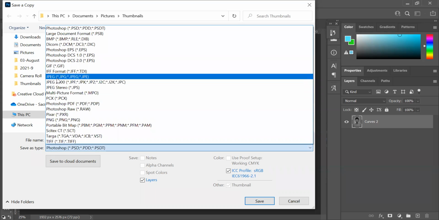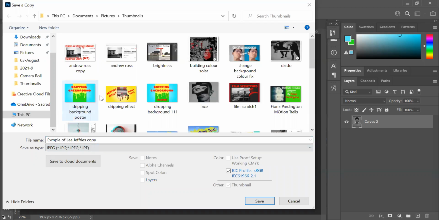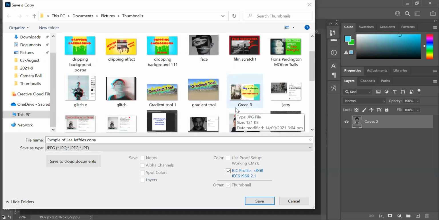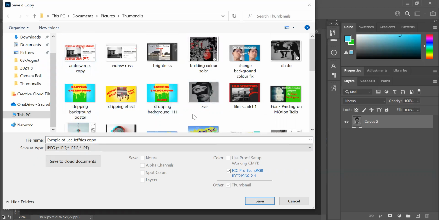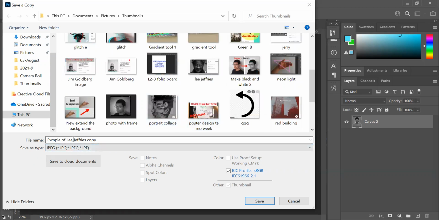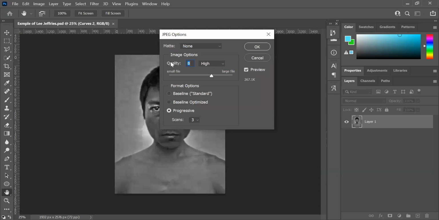I want to save it as JPEG, so just click on it. Then you select the location where it will be stored. On this occasion, just the same place, or whichever place you want to go. Make sure the file name and save type have the dot format, and don't worry about the other options, just save it.